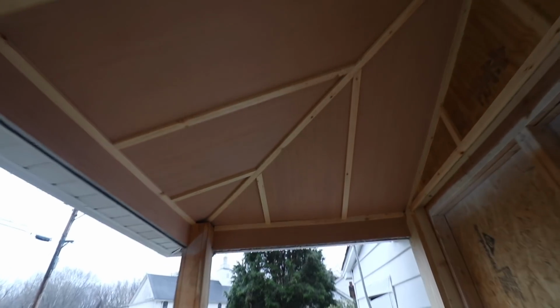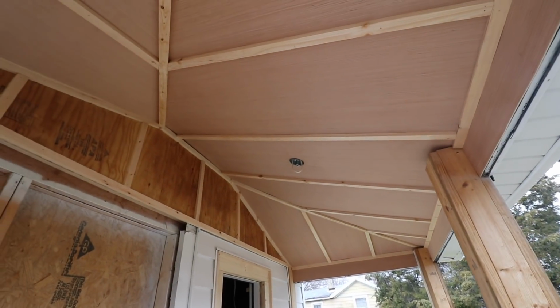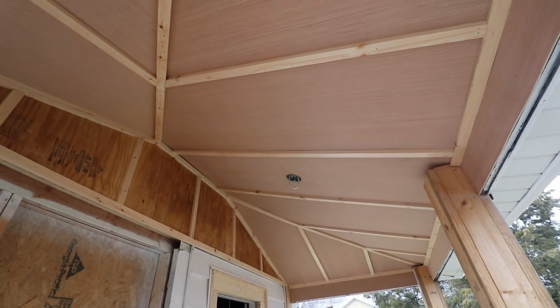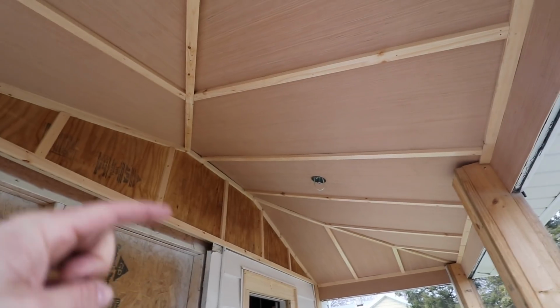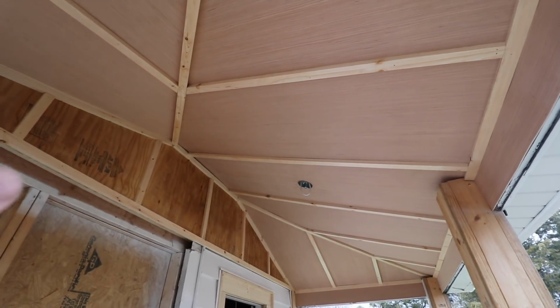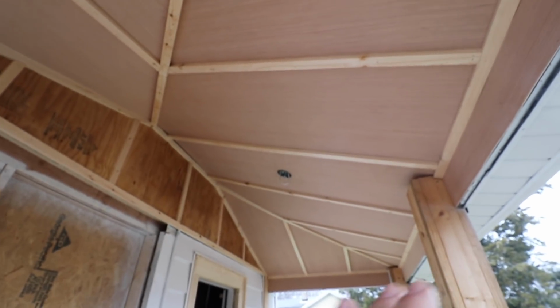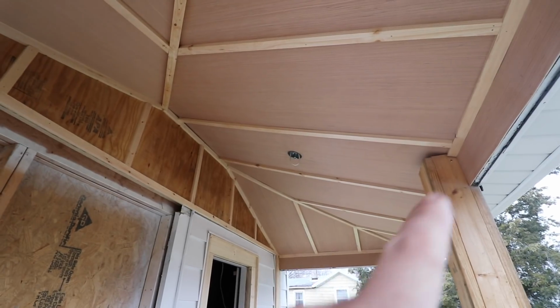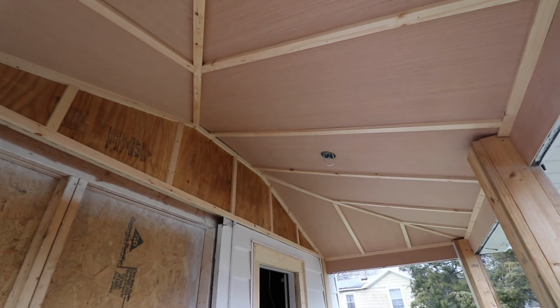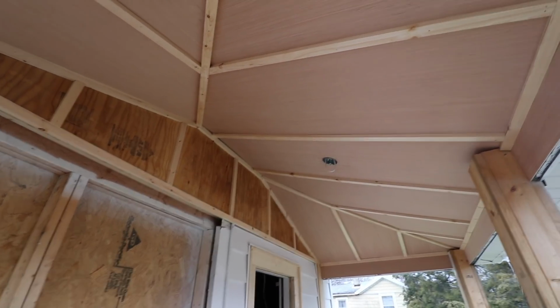But it's small stuff that once all this is painted, and I'll probably paint all this white up in here, I'm not sure exactly yet, but paint in general, caulk and paint, is just going to smooth all this up, and you're not going to see the color difference of the plywood, the luan, and these strips. So all this becomes much more subtle. And then you're going to have features like the fan there, and then the trim work around the tops of these columns. So everything becomes more subtle, and then nicer features will distract from lesser features, I guess is the way to say it.